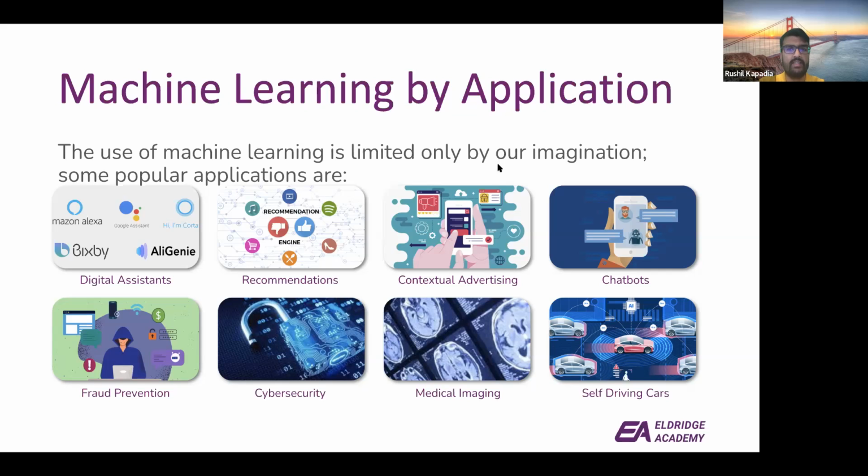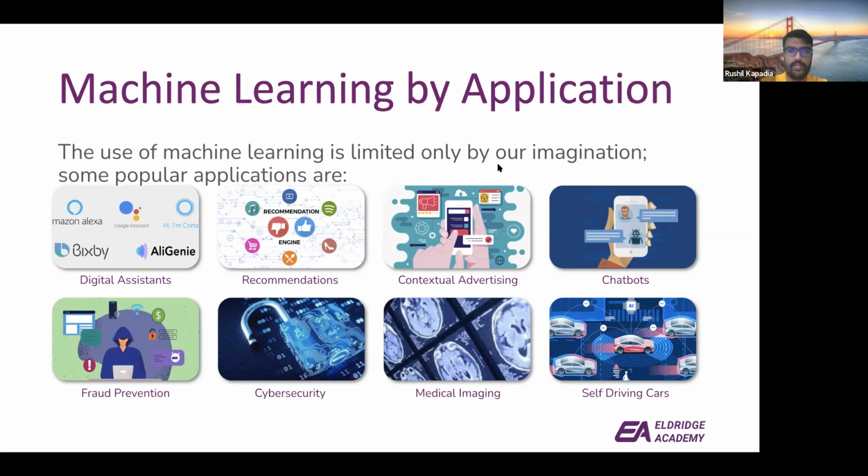Next, similar to that is contextual advertising. Based off what you've done and what you look at, a lot of these companies want to give you ads that are relevant, ads that you'd maybe use. So based on other people and yourself, they build these complex machine learning models which decide what ad they should give this person out of a bunch of ads.